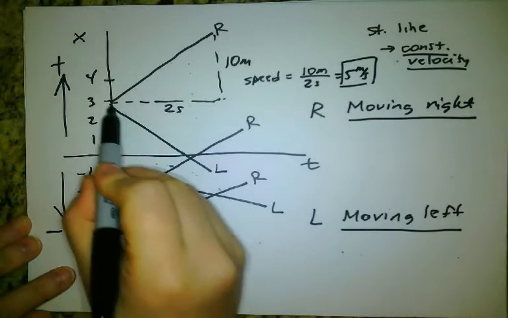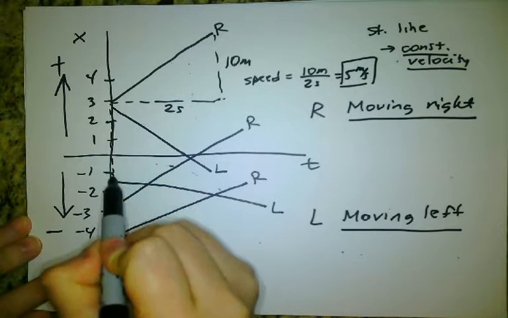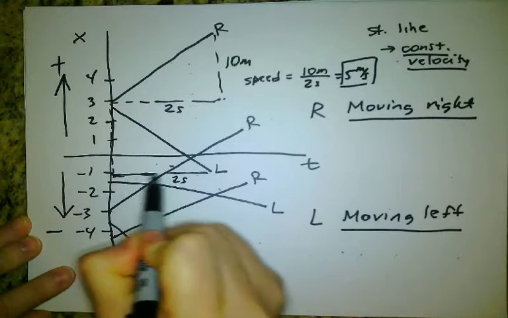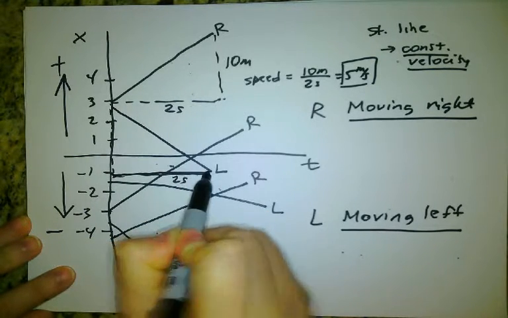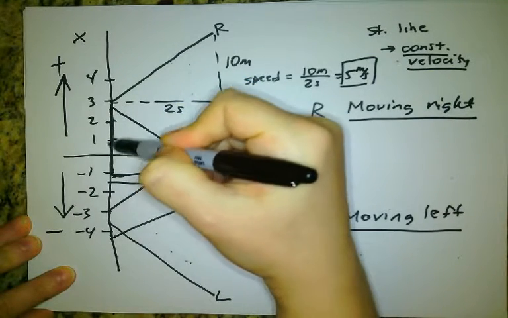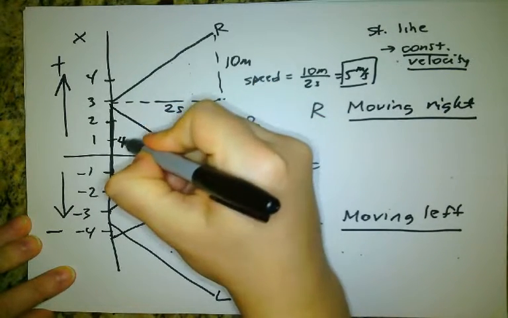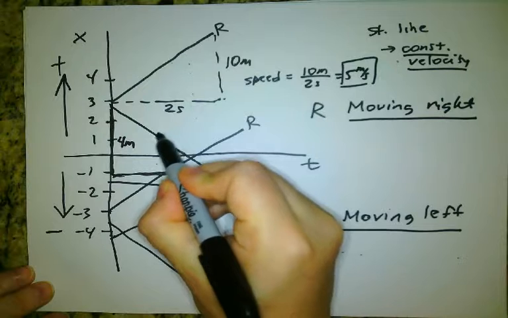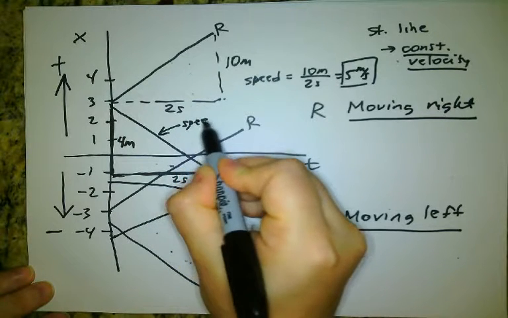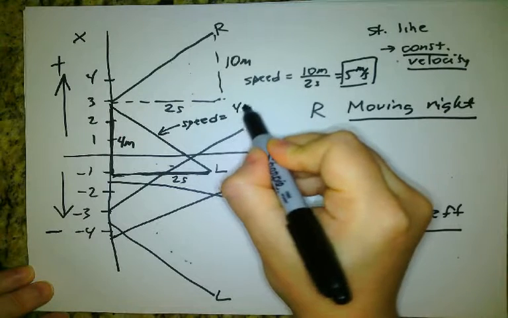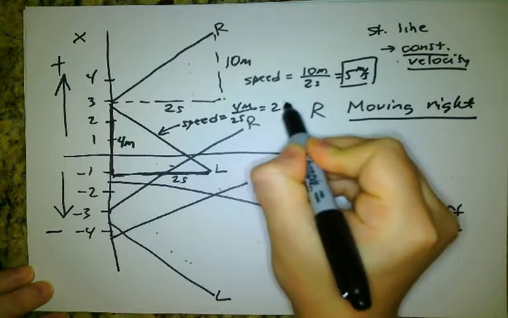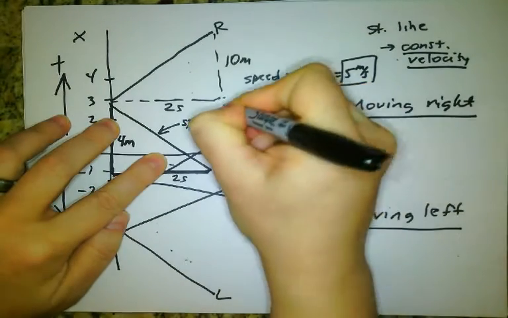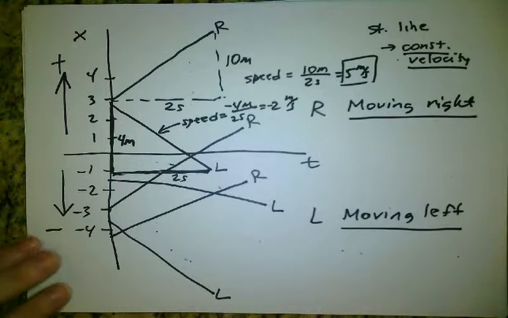So again, if I do the slope of something like this, let's pretend I know that this time is 2 seconds right here. This is the run of the line, and this is the rise: 1, 2, 3, 4. Let's call it 4 meters. This distance here is 4 meters, 2 seconds. So I can find the speed of this one. Speed is rise, which is 4 meters over 2 seconds, or 2 meters per second. But I have to be careful because this slope is negative, so I'm going to put that negative sign right in there.